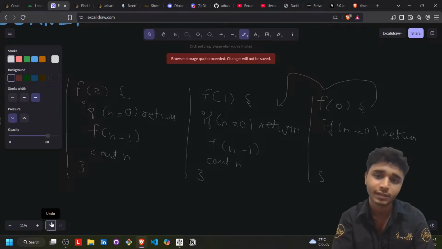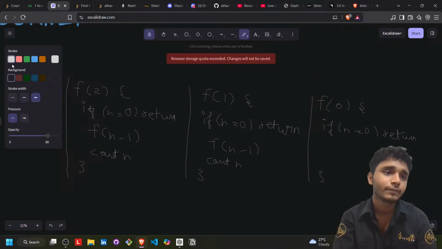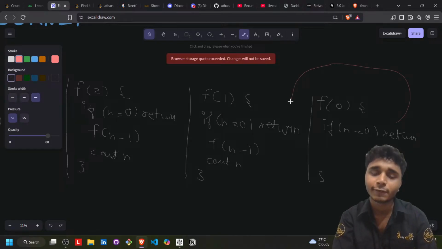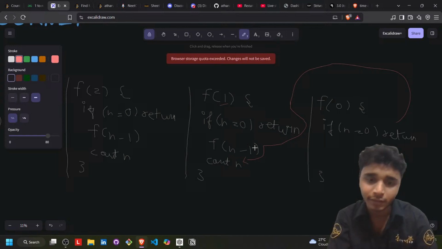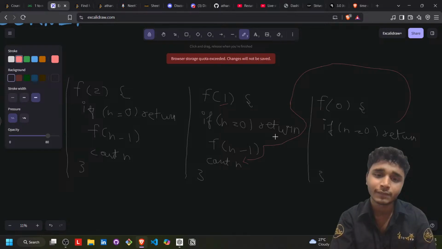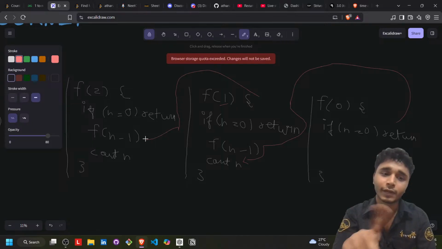Just wait, let me change the color, and let's use this color. After using the return statement, we return from this function, and its work is done, right? So we will just print that number, and that number is 1. Then we will be in this function, whose work for n minus 1 is already done.